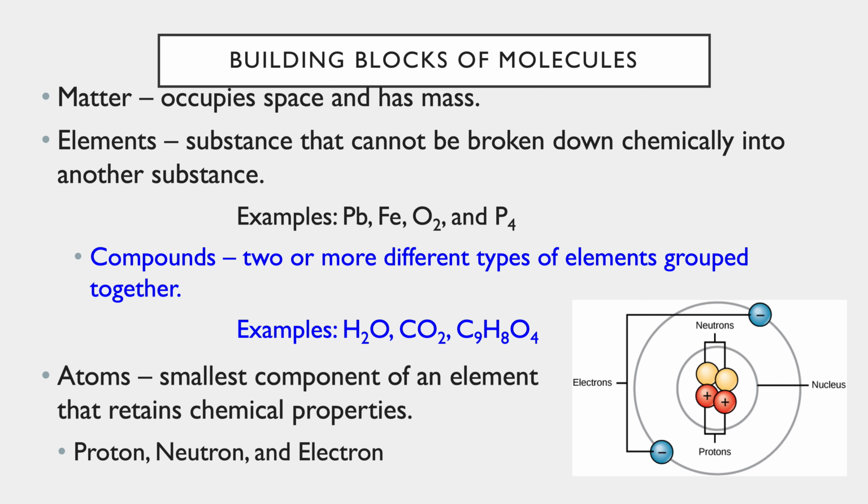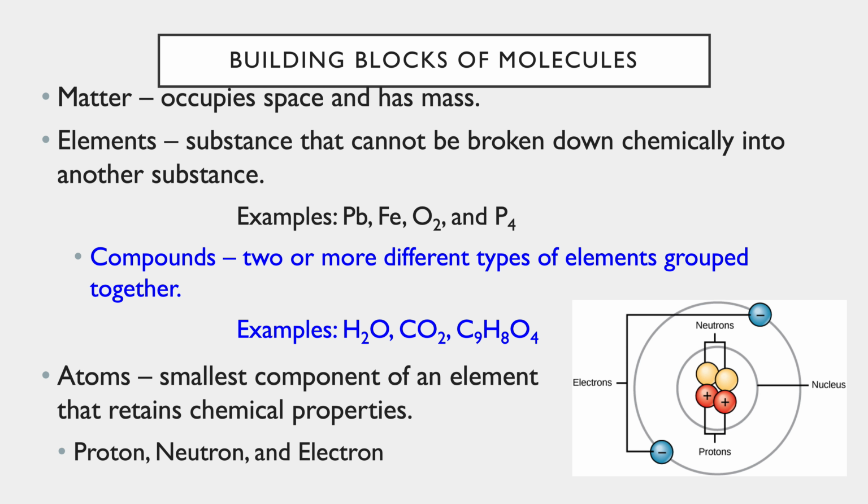All elements and compounds are composed of atoms, and atoms are the smallest component of an element that also retains that element's chemical property. Atoms can, however, be subdivided into smaller components called the proton, neutron, and electron. There are smaller subcategories, but we will not concern ourselves with these in this course.